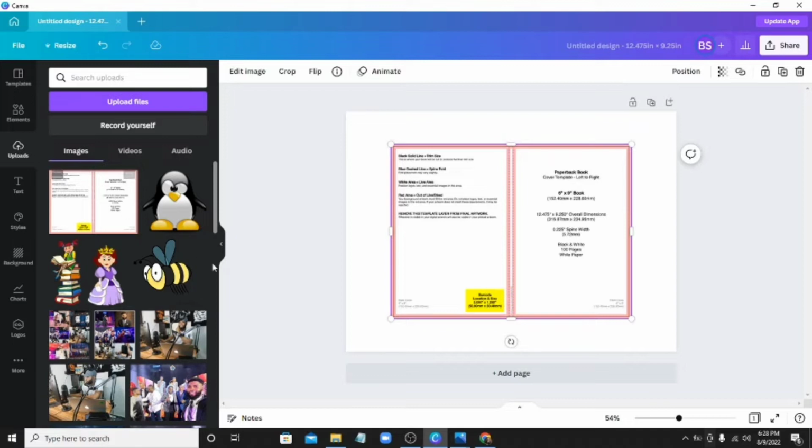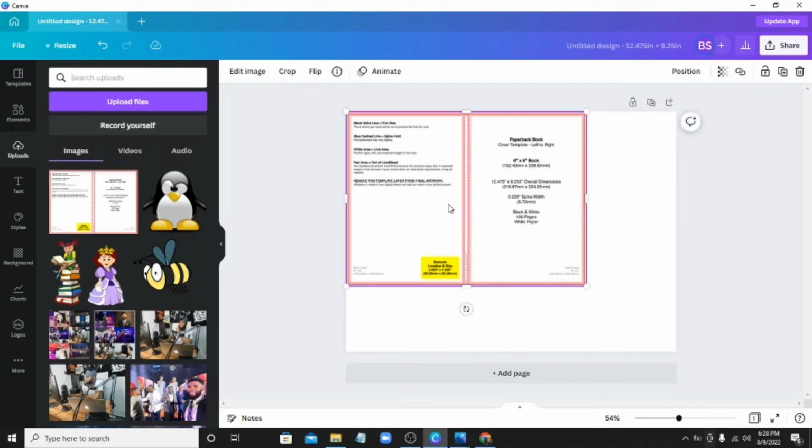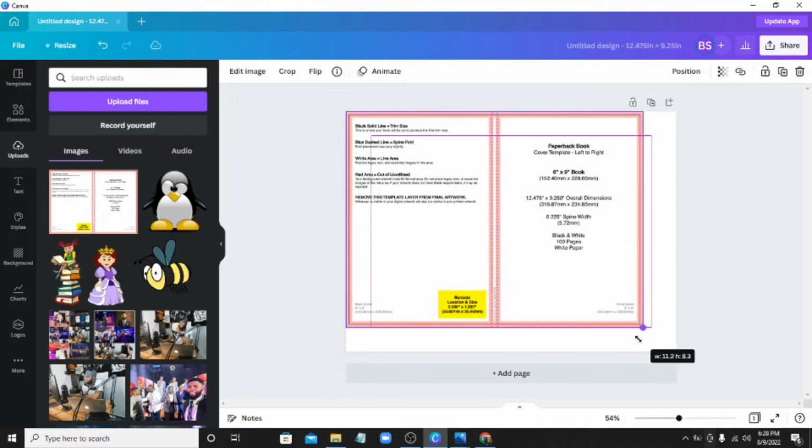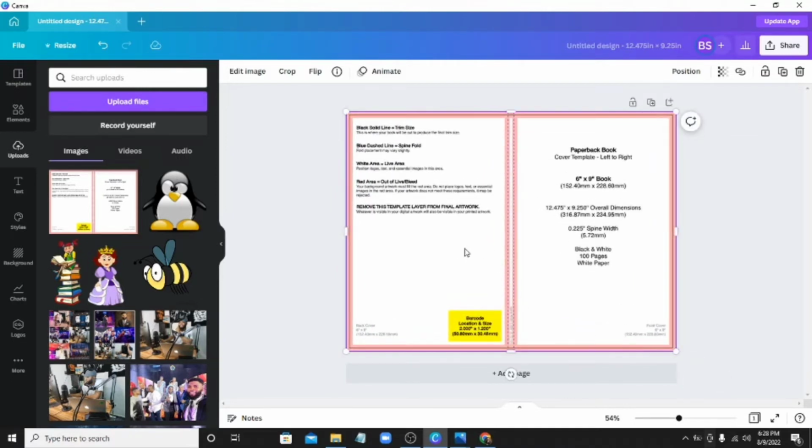Then you want to add it to your workspace, your work interface. And then you want to expand it to fit the page. So push it up a bit, right a bit, left a bit, then come to the right here and drag it to fit the page, all right? So no information is taken out. You can see there's a way it just pops when it fits on the page, all right?